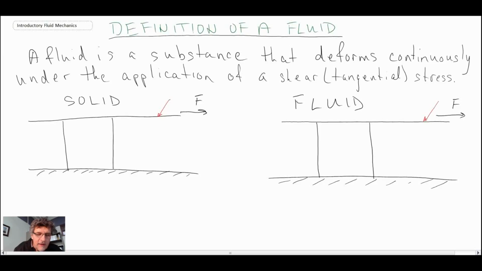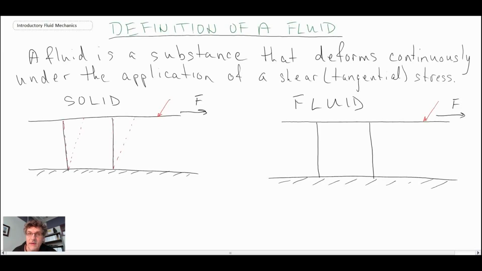Now in the case of a solid, we've probably done similar experiments, but assuming that the solid remains in what we call the elastic deformation zone, you'll find that the solid will shear something like this. And if you were to remove the force, the solid would return back to its original shape. So that is what would happen with the solid. Now with the fluid, it's a little different.